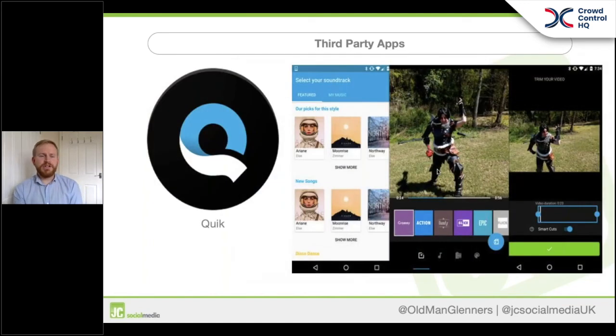Quik, which is spelled Quik without the C. This is an app for video creation. I mentioned earlier that videos are a really good plus, the algorithm loves video content, especially when it's captioned. If you're struggling to produce any video content at all, but you've got lots of still photos, Quik is a great way for you to take those still photos, turn them into a dynamic slideshow with interesting transitions, and add captions over the top of them as well. So it's great for creating video content that the algorithm is going to like. And there's a whole library of royalty-free for commercial use music available on Quik as well.